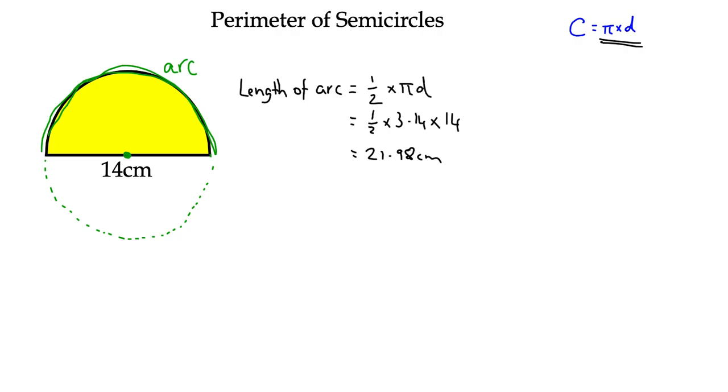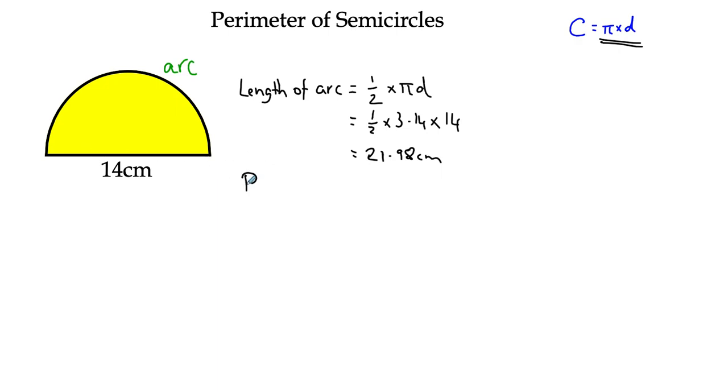So if I remind you, we're going to take away this part just so that we can see what shape we started with. So the perimeter is going to be the length of the arc plus this other 14 centimeter line. So we're going to put the perimeter. What I don't want you to do is just write equals 21.98 plus 14, because they don't equal each other. It's really important when you do mathematics that it makes sense, just like all the grammar that you use when you're writing out words, full stops, capital letters and spelling.